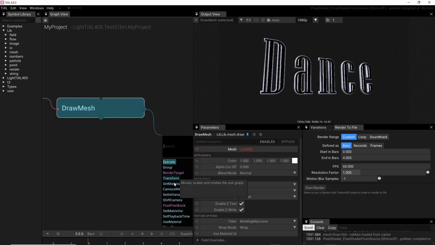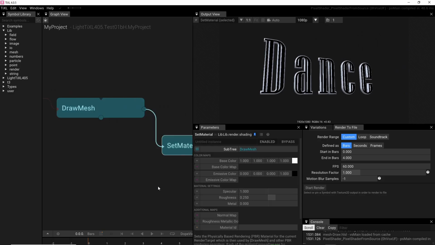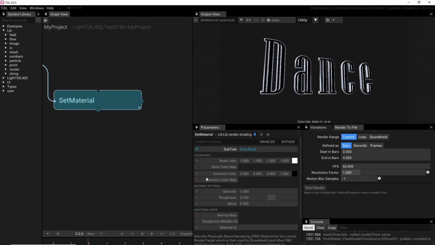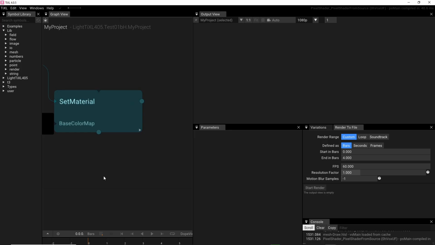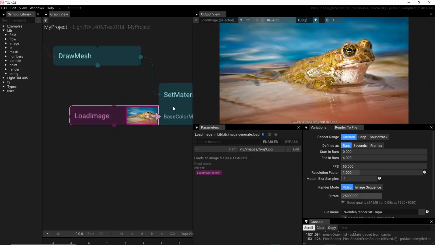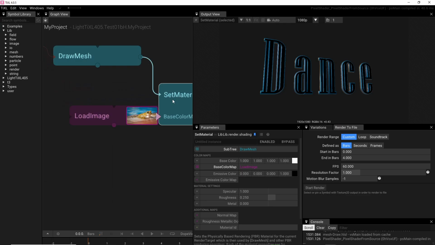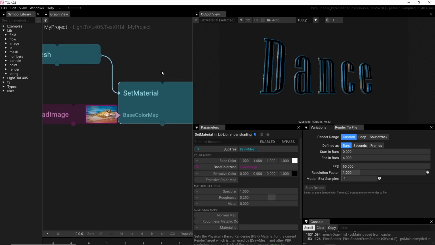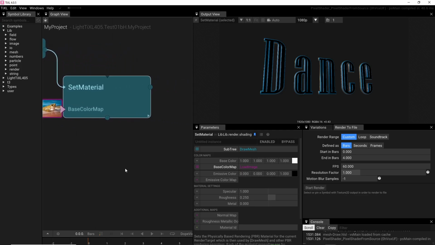So you can see that here, and if you want you can texture it a little bit, like set material, which you can use for that, the easiest way. And there you can put in an image. You loaded an image. I take this, but here it doesn't work because this is the dark material, like dark material from the universe.